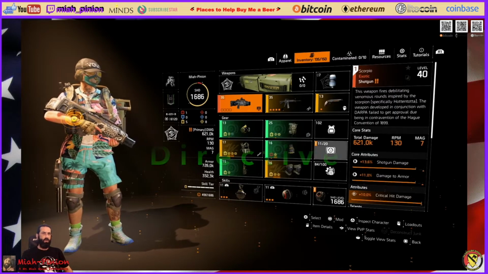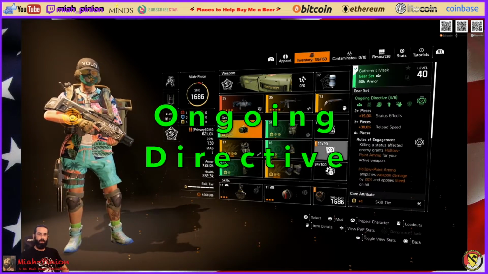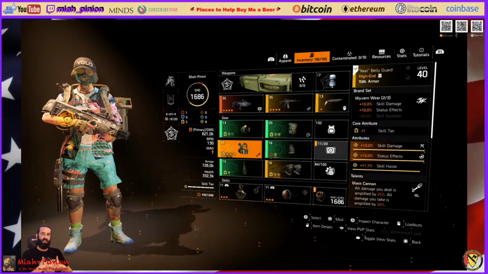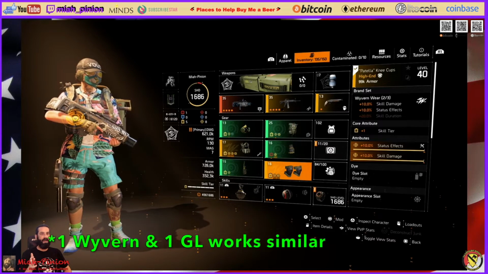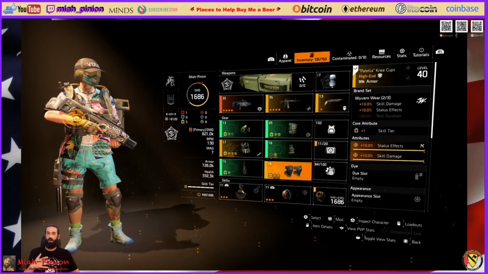All right, so the ongoing directive version of this build is a very interesting version. Of course, we are going to use the Wyvernware glass cannon chest piece with the skill damage and status effects. We are going to use knee pads, and you could substitute this with the mask, the holster, or the gloves if you need to, depending on your RNG.